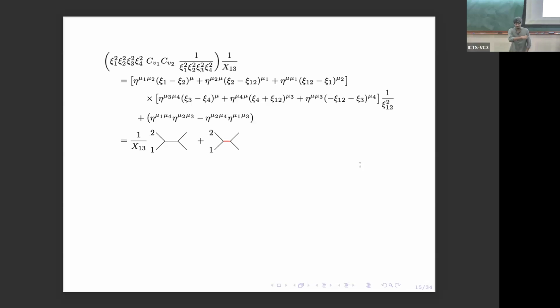Oh, so this is a good point. Now I will say that I never said that K12 is a propagator. I would say that there's no propagator. What I get is an amplitude in the end. There is a pole in K12 square, and that's all. And that is the pole that we want. Yes, everything from only trivial graphs.